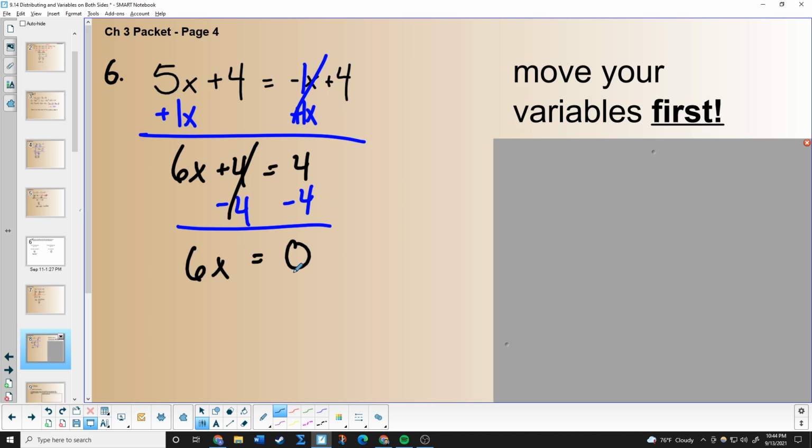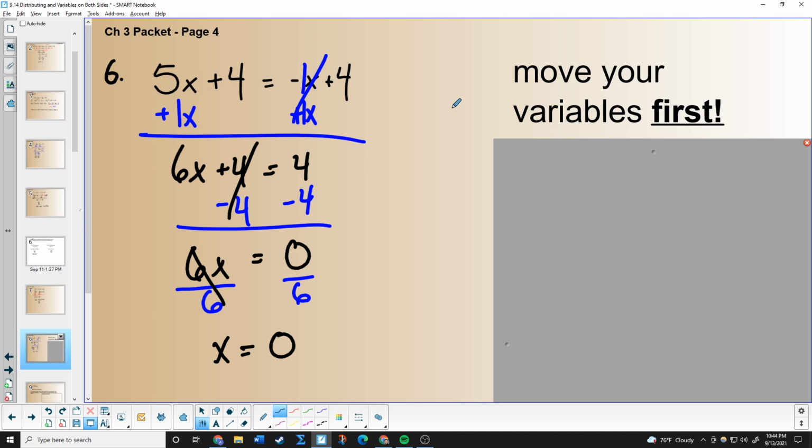Now, don't stop here. Some people get thrown off by the fact that we have a 0 in our problem. Finish the problem until x is truly isolated. We need to get x by itself. So how do we get rid of the 6? Well, it's multiplying right now, so we're going to divide by 6. And what is 0 divided by 6? It's 0. So 0 is the answer for x. 0 is the only thing you can plug in for x here to make this a true statement. And if we were to plug this back in mentally, that would make sense, right? 5 times 0 is 0 plus 4, just 4. Negative 1 times 0 is 0 plus 4.